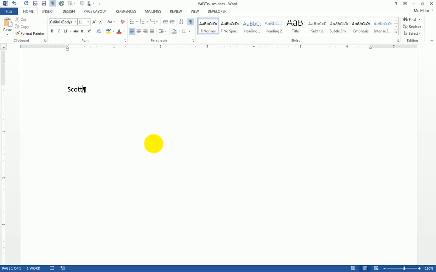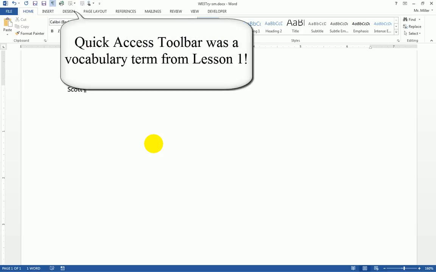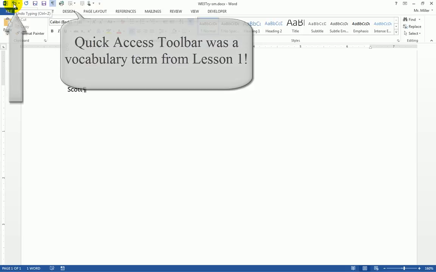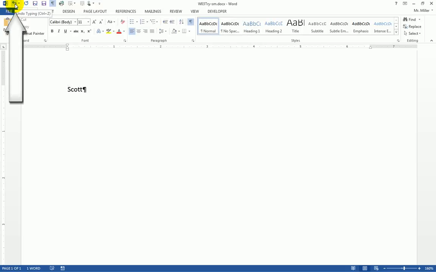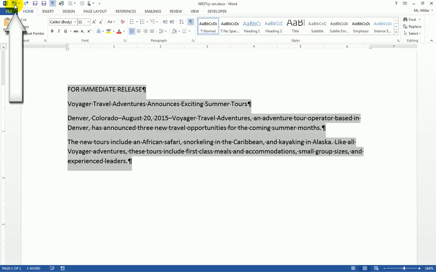Now, there is a key in our quick access toolbar that does become one of your best friends. This button that looks kind of like a U-turn to the left is the undo button. That undo button does exactly what it sounds like. It undoes whatever the last thing it was that you did. So undo will allow you to undo a mistake that you may have made in the document without a whole lot of effort. So you will become best friends with that undo button before the end of the class.